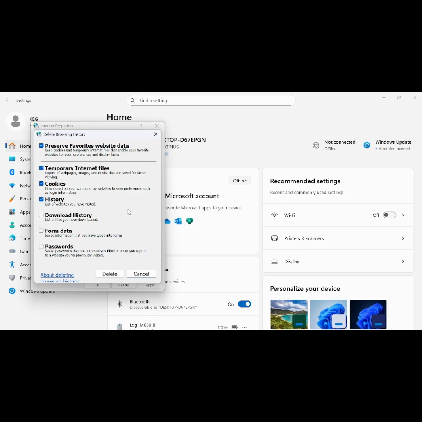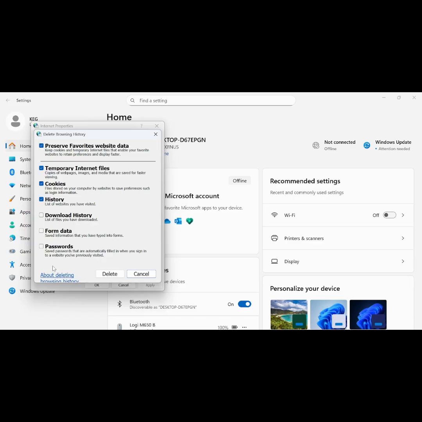It doesn't give you the fine tuning as far as how many hours, days, weeks, but you can still do it from here. The important thing is you want your form data and your passwords retained so you can get back into your bank account and any other passwords you had saved for your social media.